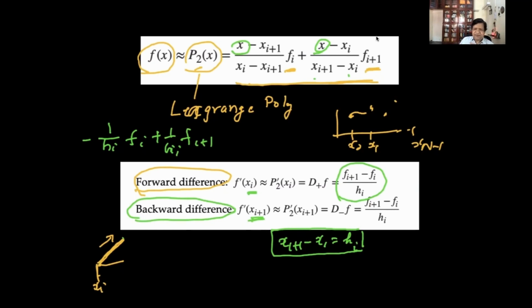Okay, I will just state the formulas in the next slide. Okay, is that clear? So this definition you should remember. Forward difference is looking ahead. So I have 2 points xi and xi plus 1. I compute the derivative at xi, then I look forward. But if I compute the derivative at the ahead point looking backward, so xi plus 1 looking backward, then I have what is called backward difference. Okay, so these are the two different derivatives.